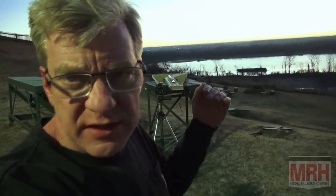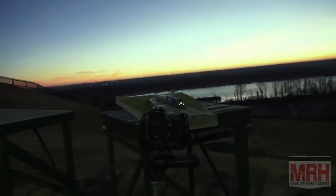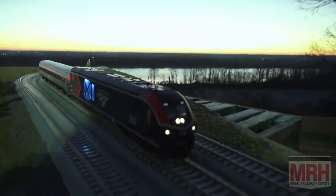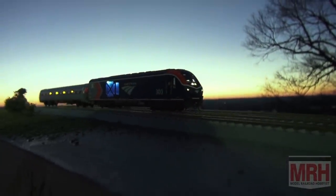So you've seen me do the test photo shoot that we did this afternoon, and I've been working all night on various projects for What's Neat and videos and what have you. And I thought, why not get a great shot of the Charger locomotive with a beautiful sunrise going on in the background. Now, generally, I like to shoot sunrises about 18 minutes before the sun actually rises, because that's when I get my best colors in the sky, the purples.